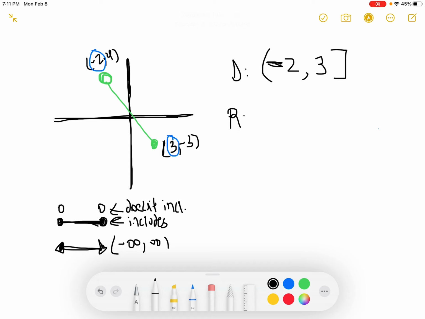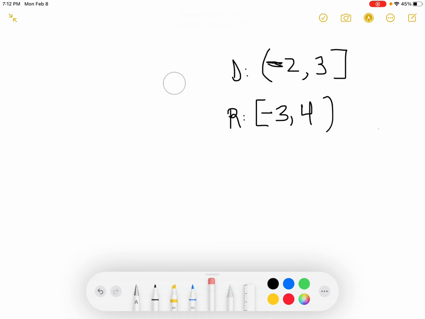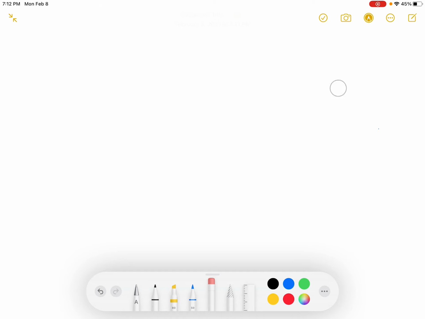Then let's look at the range. Let's color this in red. We go from down to up for this one. We do the lowest one first, and that's -3, and it's colored in, so we use a bracket. And then we have 4 here, not colored in, so we use a parenthesis. So there you go. That's what we do for this one. Let's look at an example where we might have an arrow. That means something different, and we have to do something different for that. Okay?